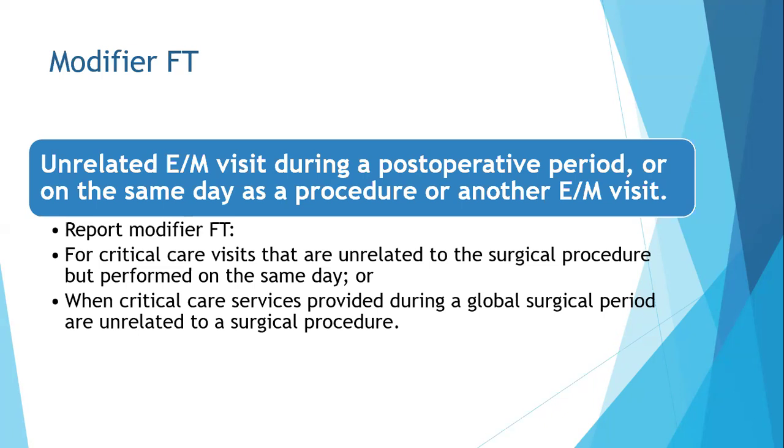So let's say the provider or provider group practice specialty providers, meaning only the practice that performed the global surgery, have to see the patient for something unrelated to the procedure, and the patient is critical. They're billing 99291, 99292. If that provider or anyone in that practice that performed the procedure does this, they would put the FT modifier on that evaluation and management service. Remember, this is just for critical care visits, so it's your 99291, 99292.